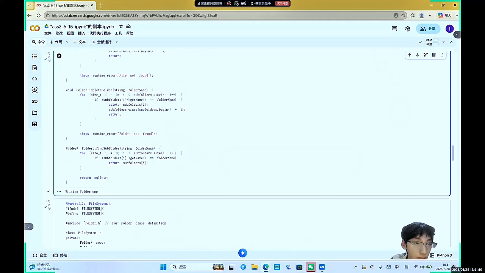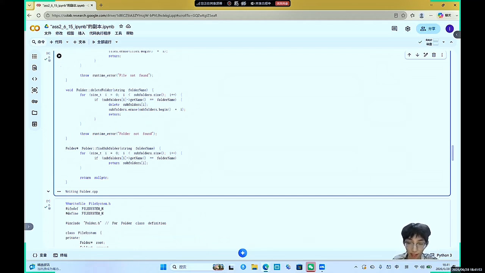That is really the last function, the function named find subfolder. This function searches only the direct subfolders of the current folder. If it finds one whose name matches the folder name, it returns the pointer to the subfolder right away.